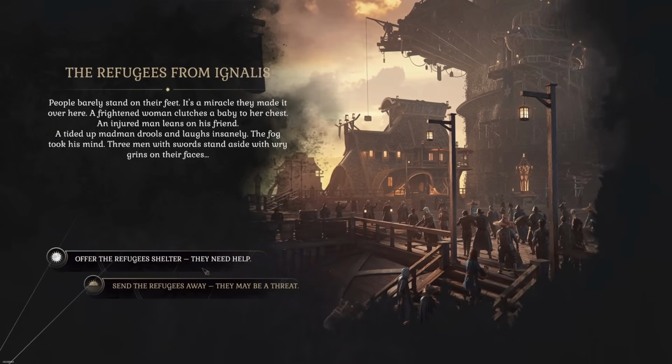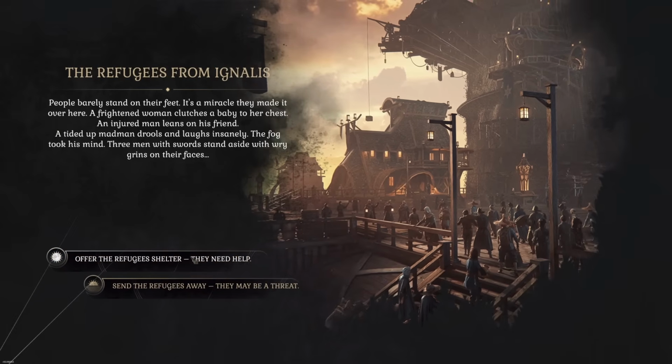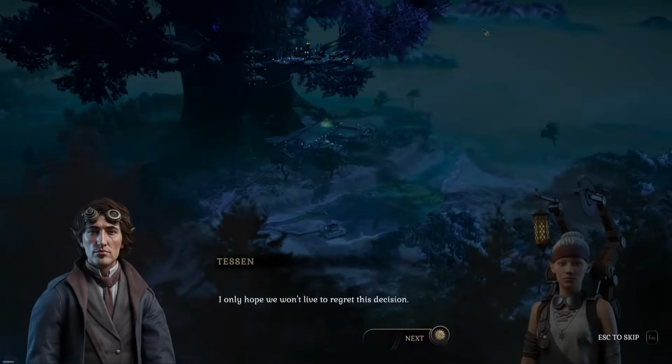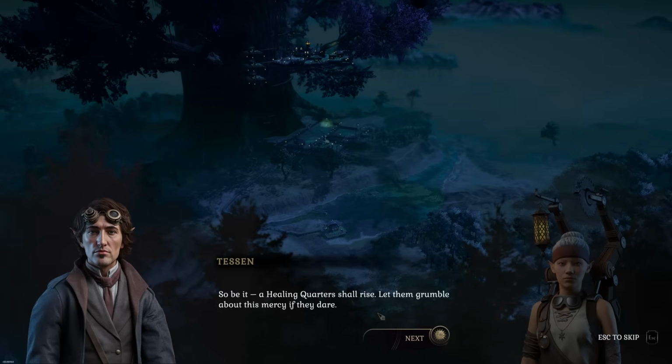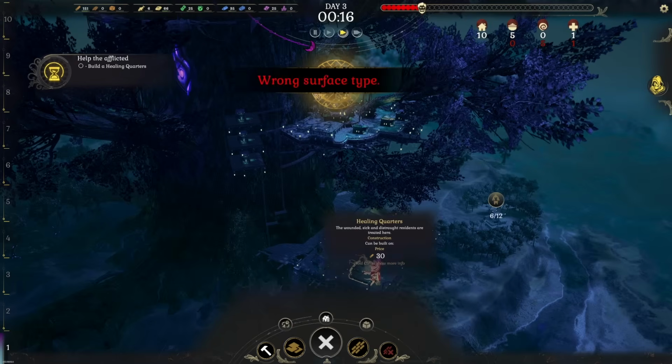So we can offer the refugees shelter or turn them away. Let's give them shelter, which means that we might have a few more homeless people. Hope we don't regret this decision. So it shall be. A healing quarter shall rise. There we go. Healing quarters.